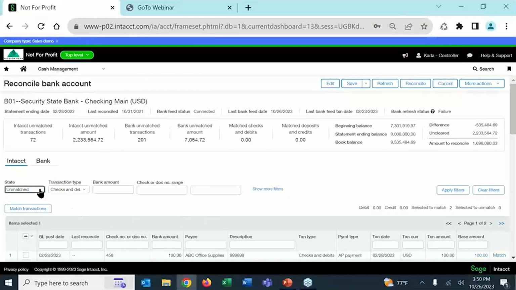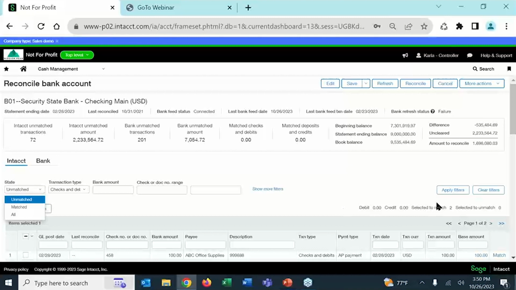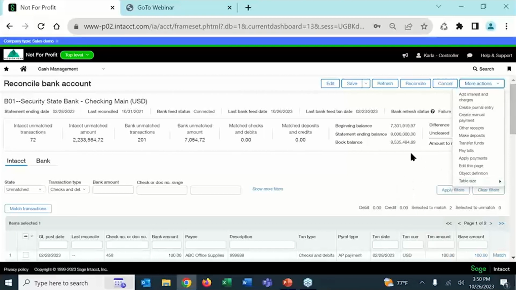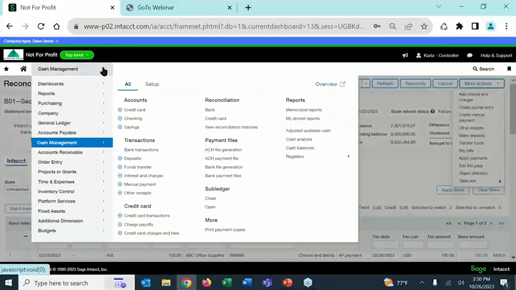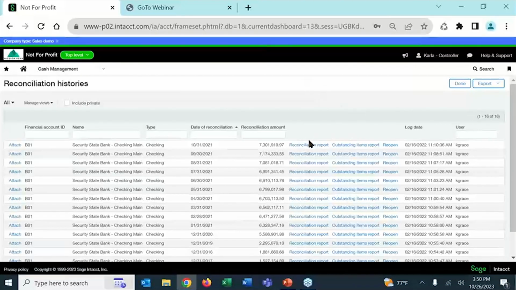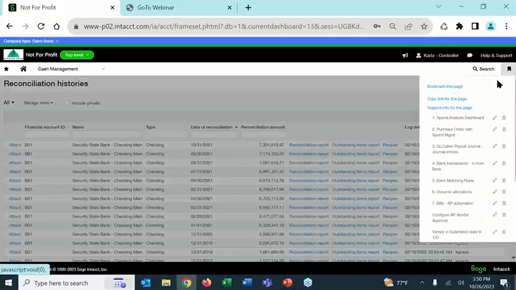And then you're going to have the ability to look at transactions that are matched, unmatched, or all, look at checks and deposits, either one, look at the book side or the bank side. And then if you need to do any matching or any adjustments, you can do that right from this screen. So we've made it very comfortable and easy for you to do bank reconciliations quickly. And that is especially helpful if you have a large volume of checks that are going through your bank. You also will have access to 2 reports that we've already created, the reconciliation report and the outstanding items report. So bank rec, we're going to speed that whole process up for you.